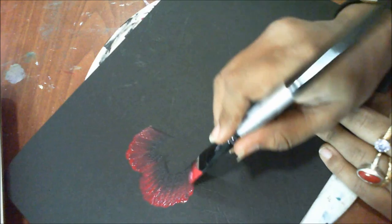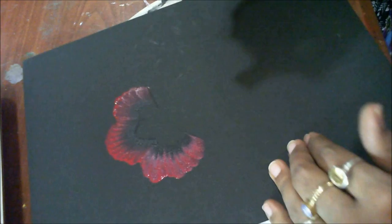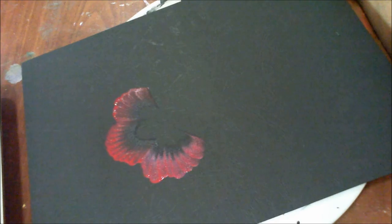If you feel like the red color is not showing much, you can take little bit of white in the corner where you have taken red. Along with the red, you can take little bit of white. So it will start to get brighter.